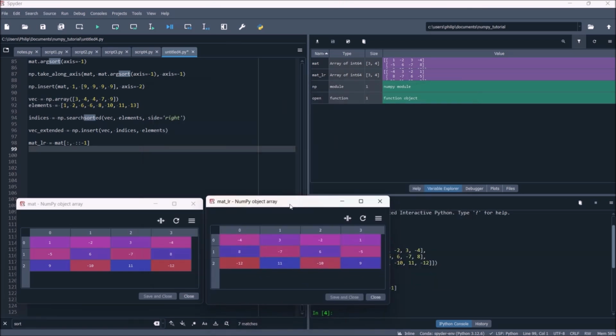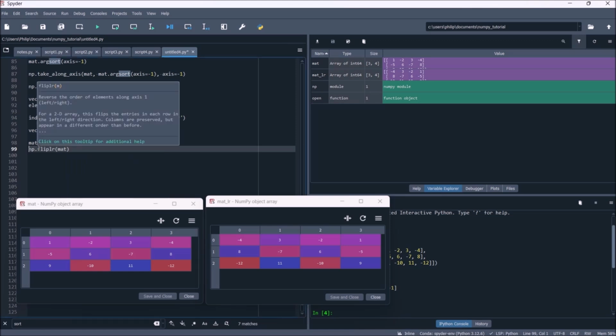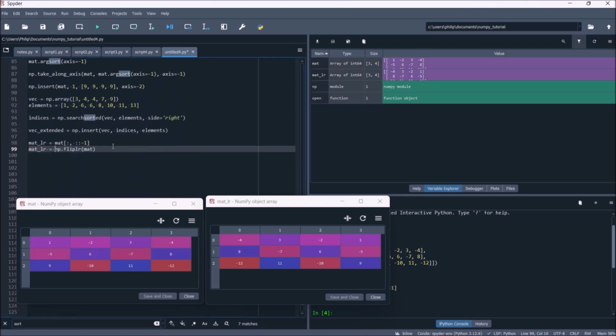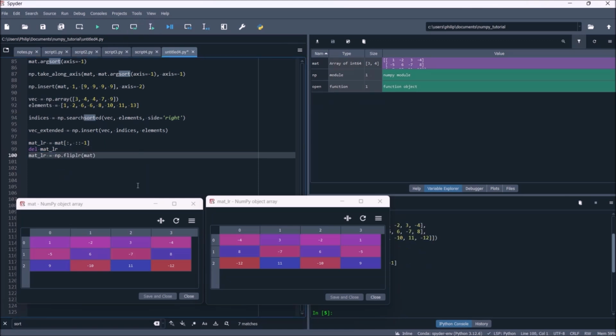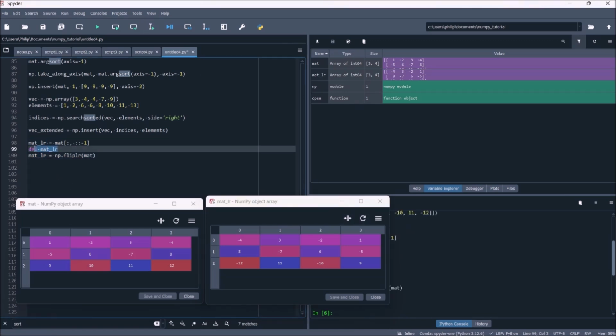The numpy function fliplr will also do this, and it's a bit more readable. So essentially it gives the same result.